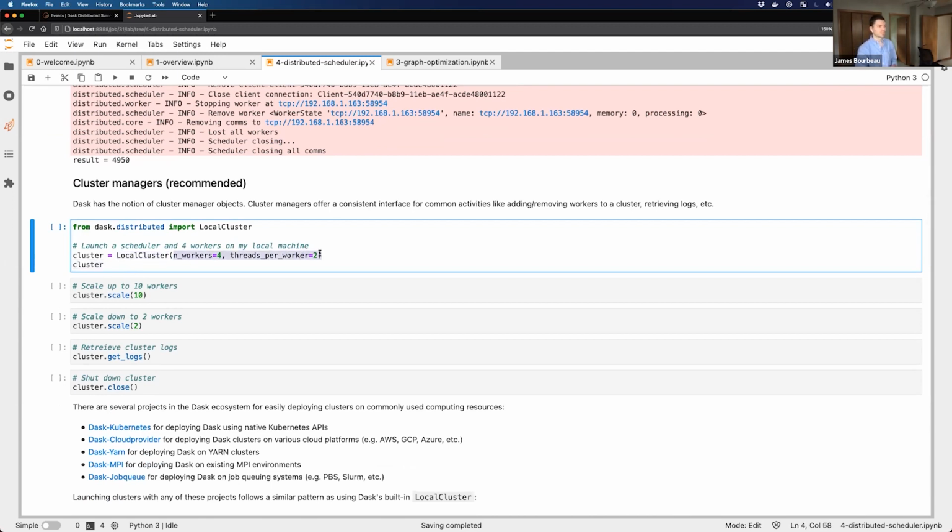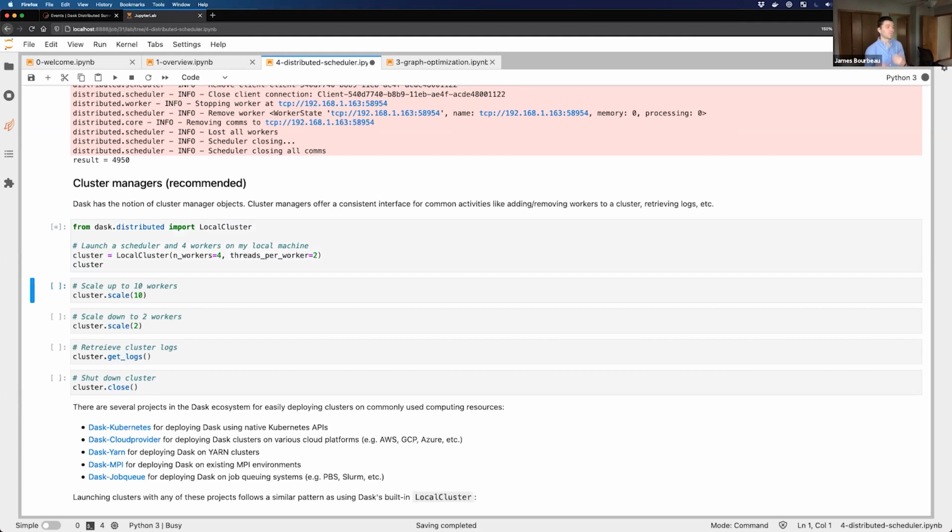This part is optional. If you don't give it any parameters, it will inspect the number of CPUs you have locally and pick workers and threads appropriately. But you can tell it how many workers you would like explicitly. So here I'm going to say, give me 4 worker processes, and I want each worker's thread pool to have 2 threads.